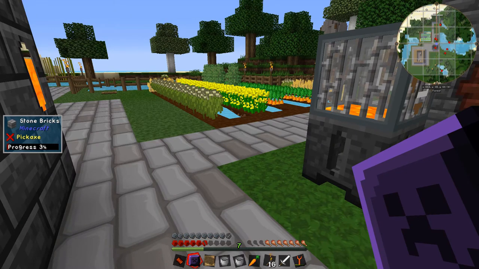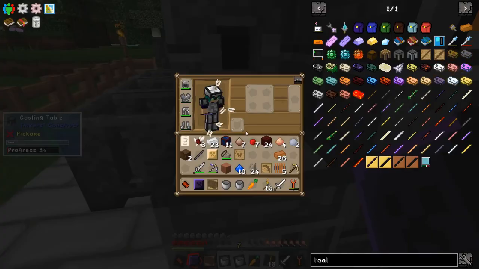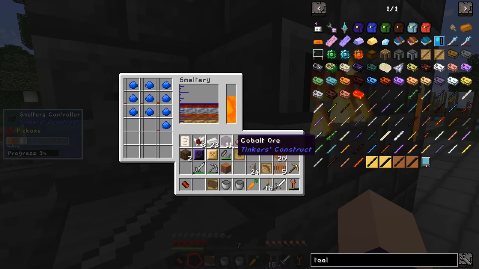Now, what do we make our tool rod from? Let me just consult my guide. It doesn't really say what to make the tool rod out of. So we'll probably just make the tool rod out of something quite tough. Let's make it out of cobalt. Let's bang the cobalt in there and I'll be back once that's cooked and we'll make it out of that.